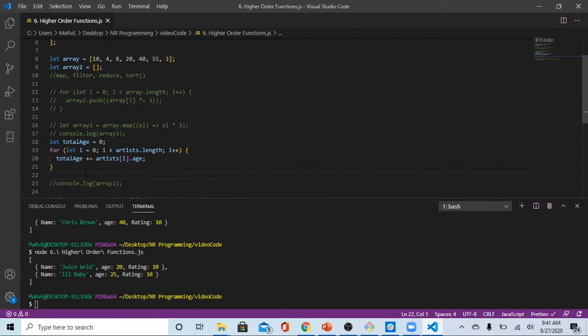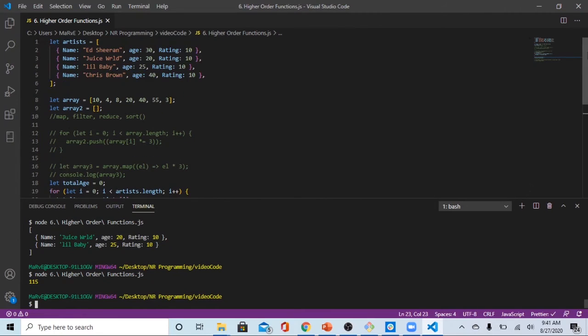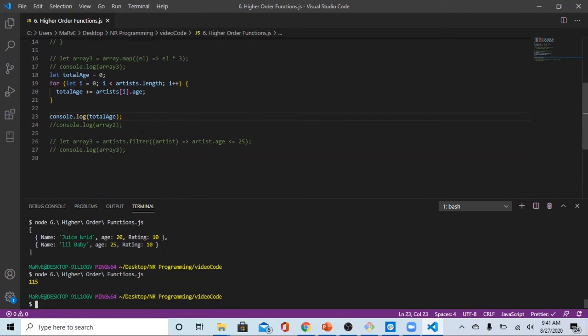Now if we come here on line 23 and do a console.log of total age, we should get the total age for everybody that's in our artist array. And that is 115. So 30 plus 20 is 50, 75 plus 40, 115.